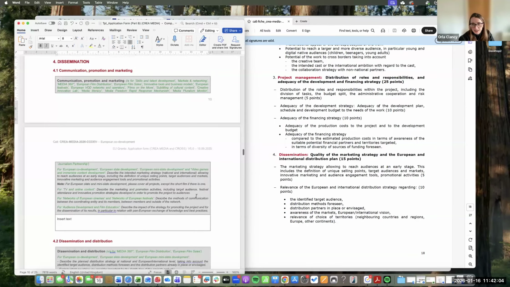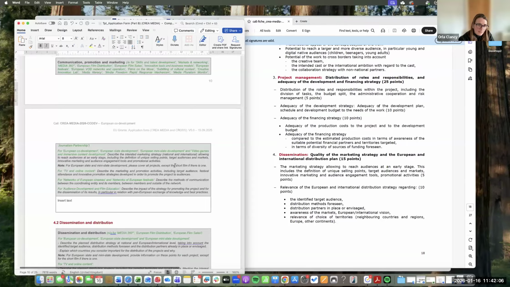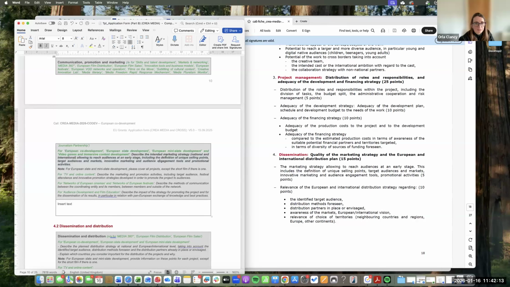Okay, communication, promotion, and marketing. Describe the intended marketing strategy, allowing you to reach audience at an early stage. Okay, early stage. They don't need to see your entire marketing plan for when it's already made and when you're going out. They need to see how you are going to reach your audience at an early stage.